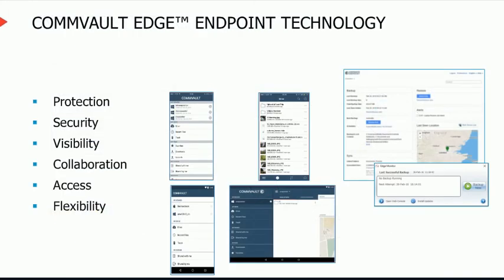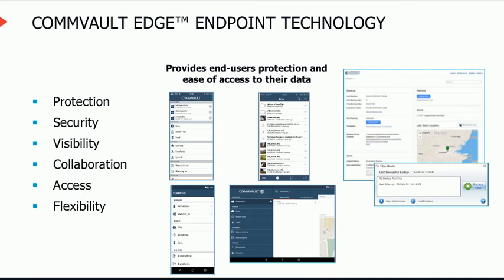CommVault Edge endpoint protection technology is designed to provide organizations the assured protection of the remote data assets in their organization as a component in a comprehensive data management strategy. With CommVault software, the protection of laptops and desktops in an environment adheres to common organizational policies, improves governance, and also allows organizations to be aware of the data that is resident on edge device systems, as well as search across that data. It also has the ability to secure mobile devices with encryption, secure erase, geolocation, and remote wipe functions.